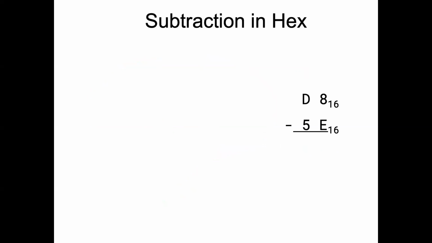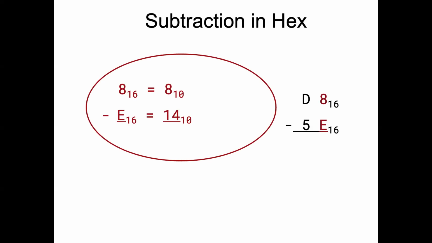What if I had to do subtraction in hexadecimal? We'll see if we can get through this example, and I may have to cheat and record a little bit of this lecture on a separate short video. All right, let's give this a try. So let's say I had D8 minus 5E. Well, 8 minus E. If I wanted to convert to base 10, just to make this easier, 8 is another name for 8 in base 10. E is another name for 14 in base 10. I can't subtract 14 from 8, but I can borrow from the next position.